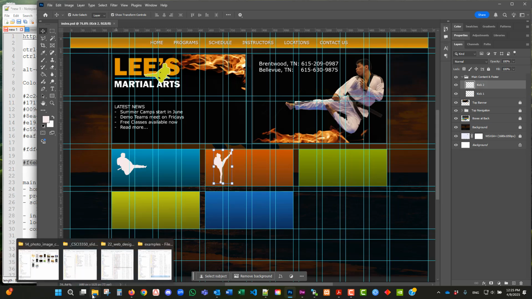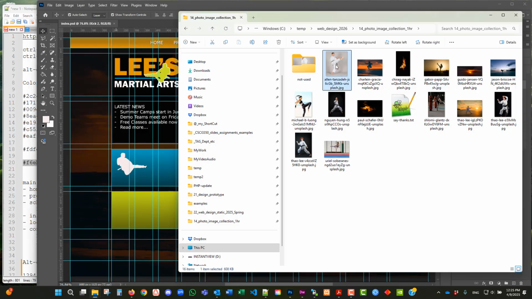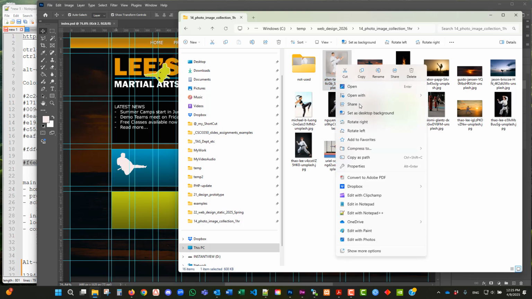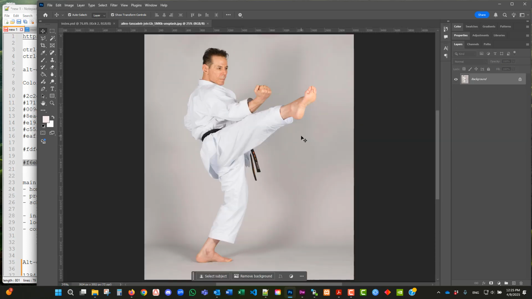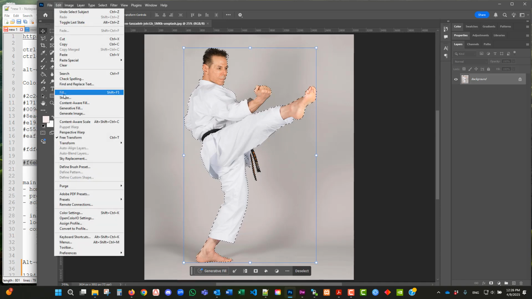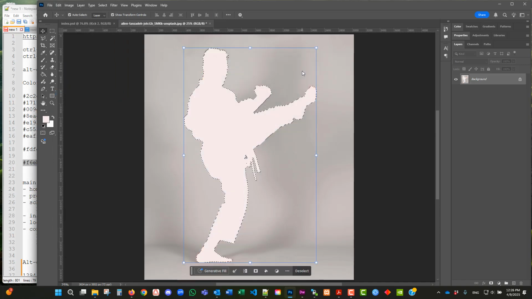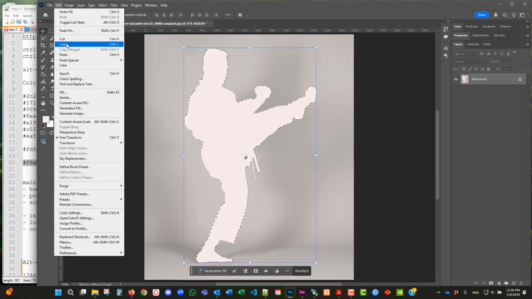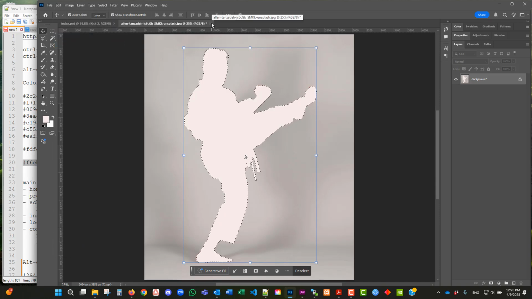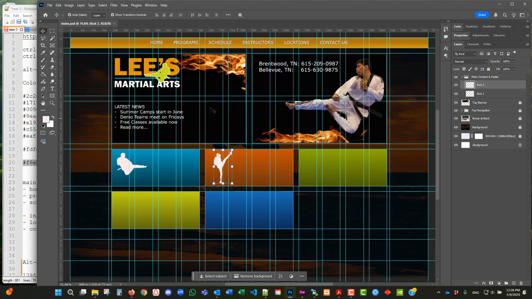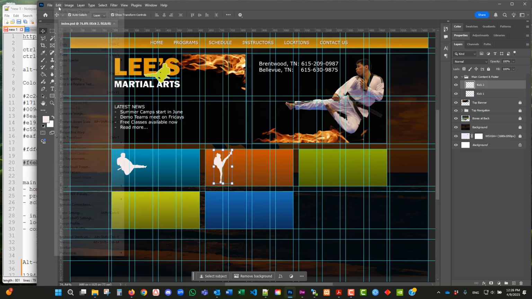Now the third one, like this one, so open this with Photoshop. Select the subject automatically. This is easy because it's a pretty uniform background. Edit fill, foreground, edit copy. I think you can even close now, just don't save. And then make sure it's the same layer, edit paste.